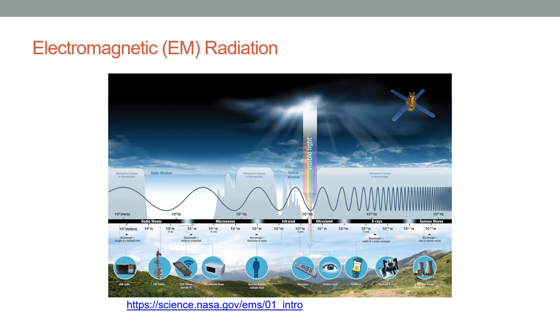So our biological detectors are coupled to electromagnetic radiation only in this particular region over here that ranges from a wavelength of 400 nanometers or 0.4 micrometers to about 700 nanometers or 0.7 micrometers, which is what we deem as visible light. So most of the remote sensing that we will look at will be in the visible region, and will include the infrared region as well. And then when we look at a little bit of radar remote sensing, we will look at microwaves as well.